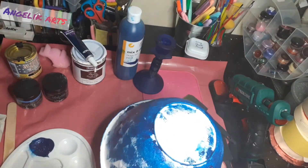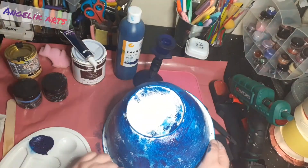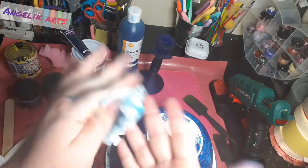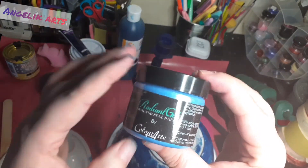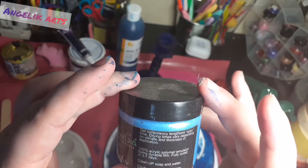That did hurt my arm a little bit because I have a weakened left arm from a rather serious fall I had last year, but that's beside the point. I took a quick wipe of my hands with baby wipes and then in my stash I found these radiant gel texture paints, also called 3D paints.